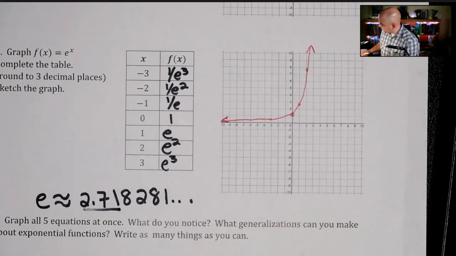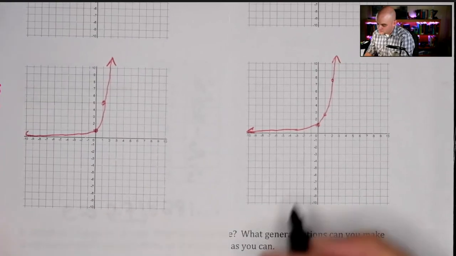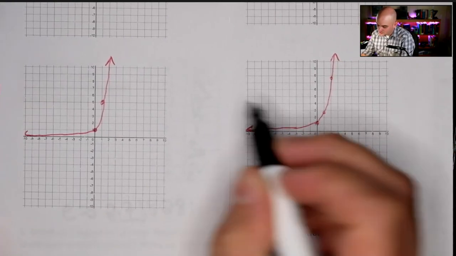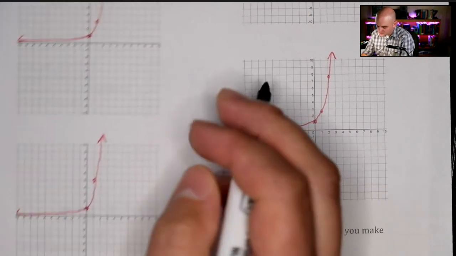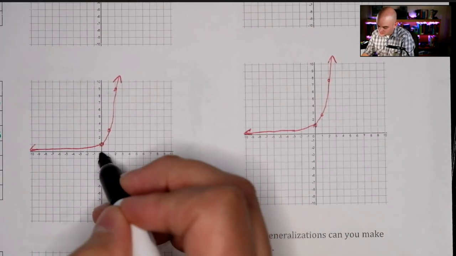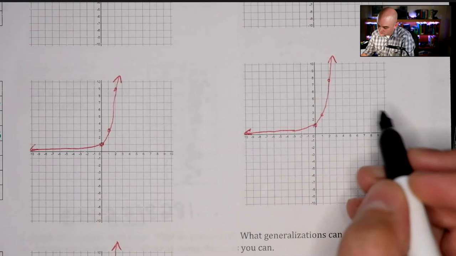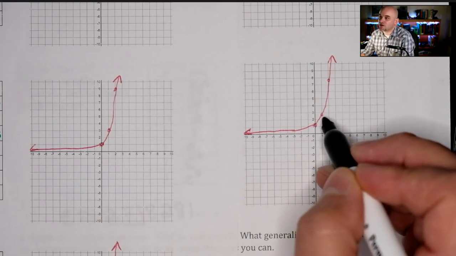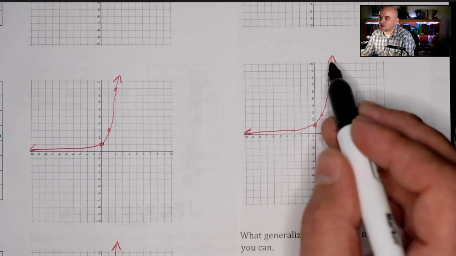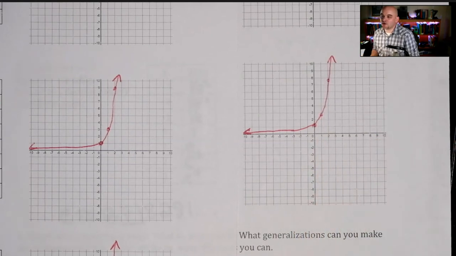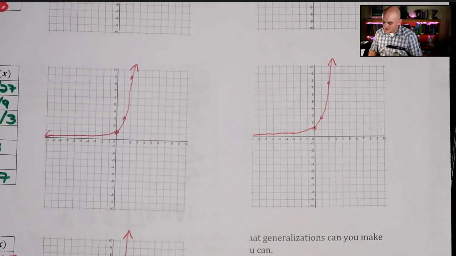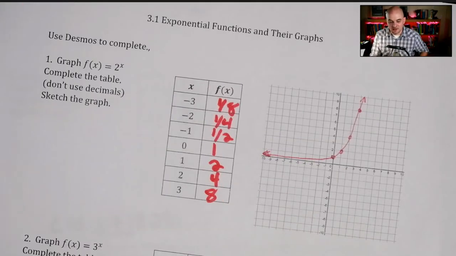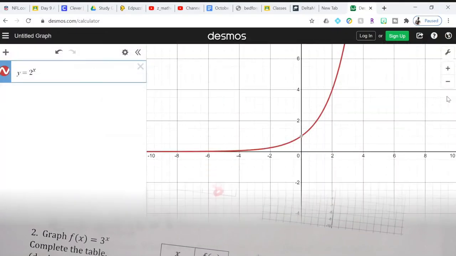So if I were doing 3 to the x, let me pull that graph right here and look at these two. 3 to the x goes through 0, 1, and here's 3 to the x. I'm sorry, that's 5 to the x. 3 to the x goes through 0, 1, and 1, 3. Notice that e to the x goes really close to 1, 3. It's at 2.7. In fact, you can't even tell the difference on mine because it's so close in here. We will look at it in Desmos, though, and see how close it is to 3 to the x. Let's do that now. Let's switch over to Desmos.